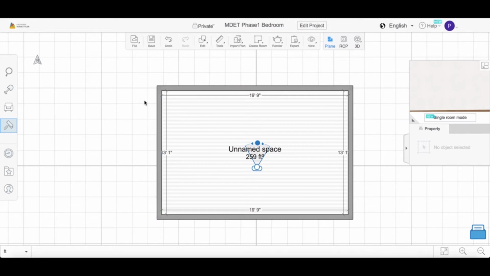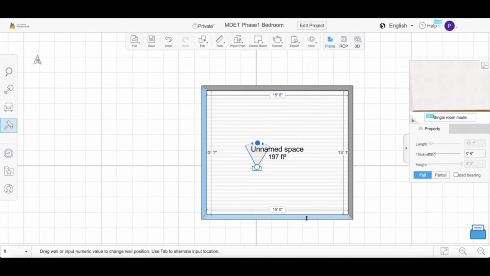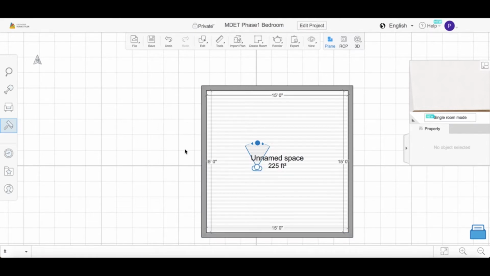Notice how when I glide over the perimeter, it like highlights. So basically, in order to change the size, because if we look at our document, it says that the bedroom has to be no larger than 15 by 15. So in order to change this, we're going to have to go to the opposite perimeter and double click. Notice how I double clicked this side, but this side is the one that's going to be changed. So let's make it 15. Right. Click. This one, 15. Perfect. All right.